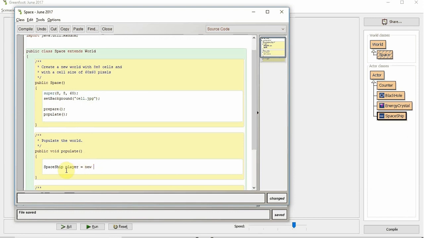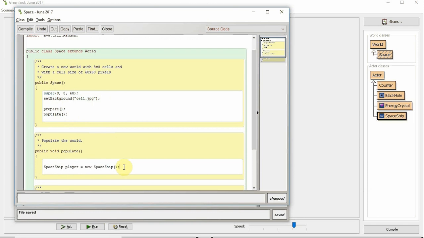And again, if I just copy and paste this class name, it must be the class name there, and then put a pair of brackets like that, a semicolon. So remember, Java needs a semicolon at the end of every line, except for if statements, for loops, things like that. But if it's just a single line, it must have a semicolon.